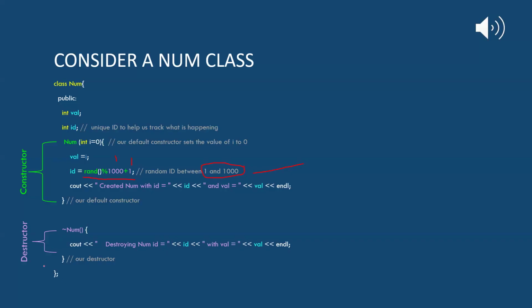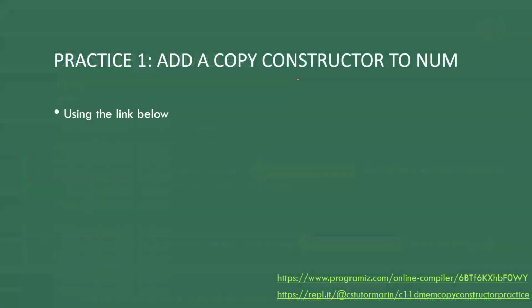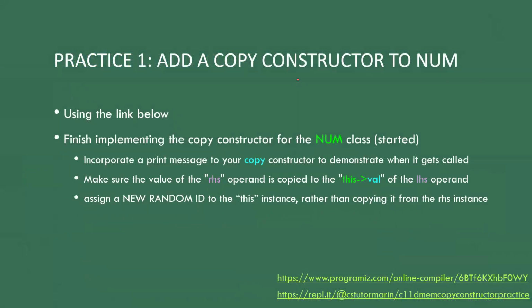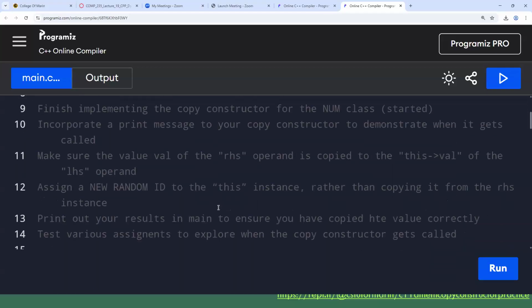So now we have a unique ID, and when we destroy it, we can report which one we're destroying and what its value is. So now we have a way of determining whether or not our copy constructor is really working, okay? It's going to help us keep track of copies, even though the ID should be different. So we actually do get unique IDs for copies, even though they might have the same value, okay? So let's see if we can do this one together and follow what's happening in main when we actually do this implementation, okay? So let's take a look at what we have.